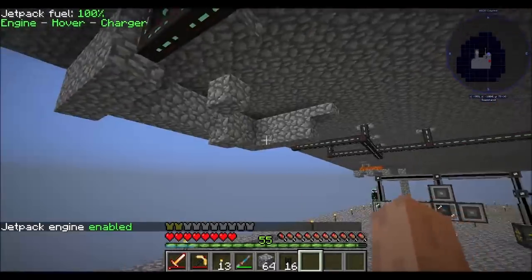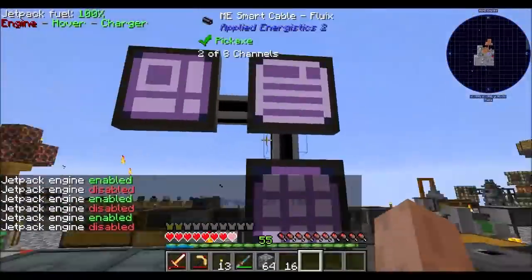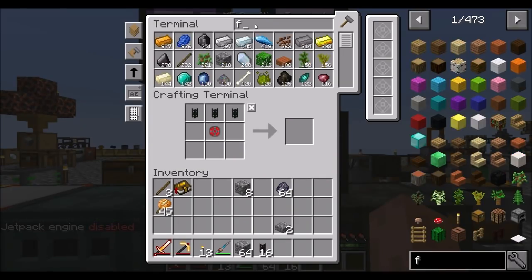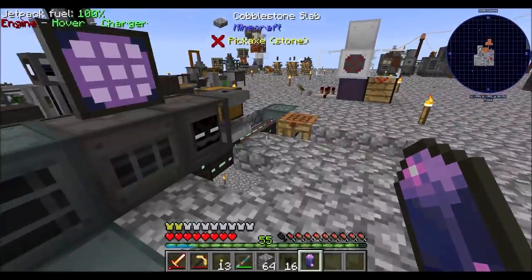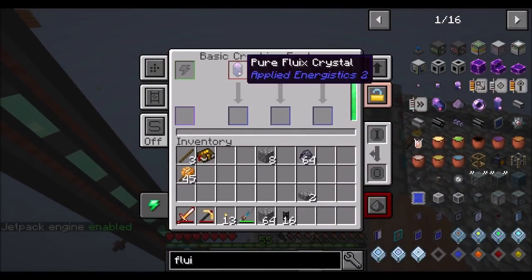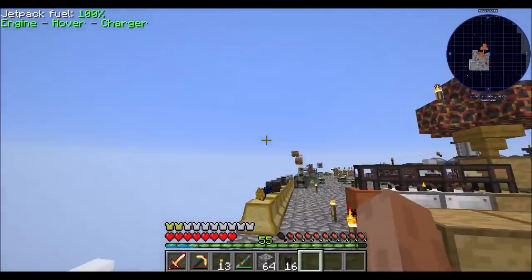So let's set up our first thing here. So we're going to want an interface, which should be cool. Fluix dust is needed. Okay. So let's get Fluix. Pure Fluix crystal should be able to turn into a Fluix dust. Let's also test that it works in the mechanism crusher, because that one would be another one perfect for this use. Don't tell me it doesn't work. Oh, that's a shame. Oh, you probably can't crush Fluix, the pure version of the crystal, can you? That's probably why.